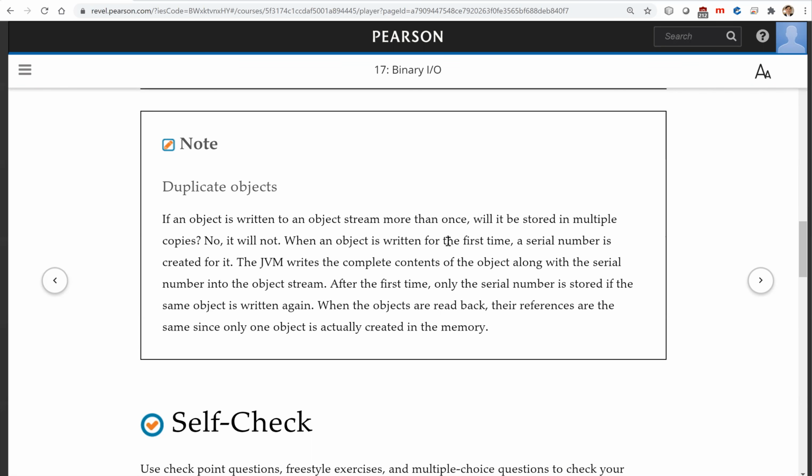The Java virtual machine writes the complete content of the object along with the serial number into the object stream. After the first time, only the serial number is stored if the same object is written again. When the objects are read back, their references are the same, since only one object is actually created in memory.